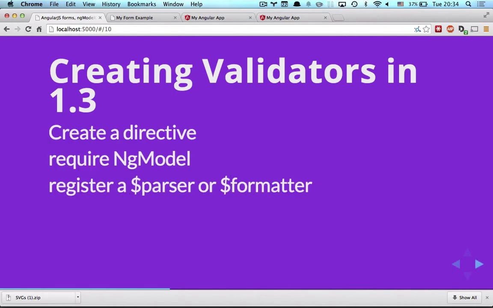The way that works is you create a directive, my validator, you attach it onto the input element, and then within the directive code, you require the ngModel controller. You just do require ngModel, and then you get ngModel.parser.formatter, and then you add in a validator in between. There's nothing entirely wrong with this, it's just that the order of the validators for the parser, the formatter, is kind of fixed. The require has to happen first, then your validator can happen, then this validator can happen. But that's kind of prone to failure.